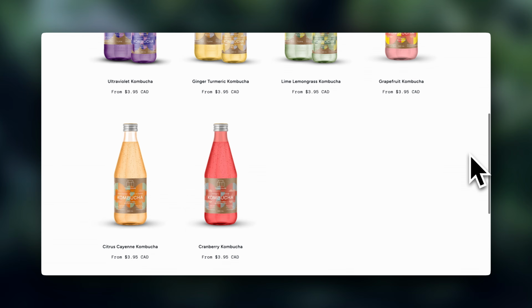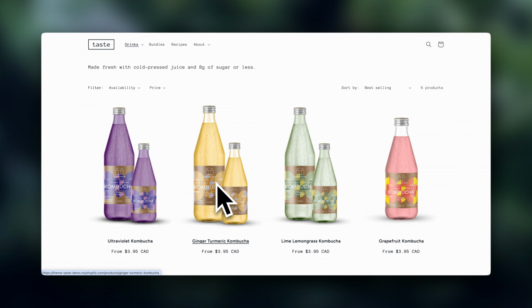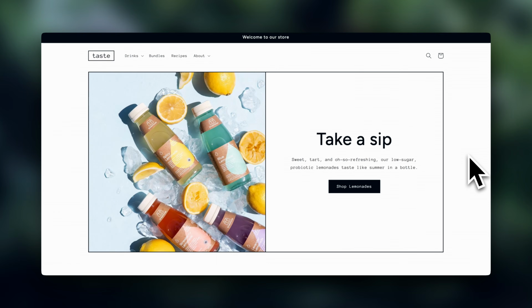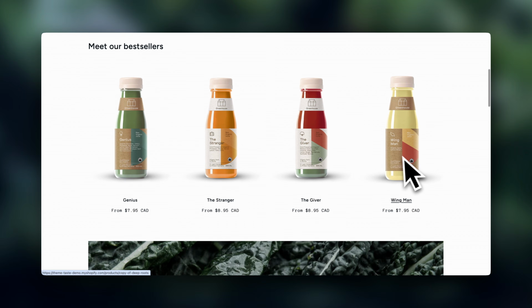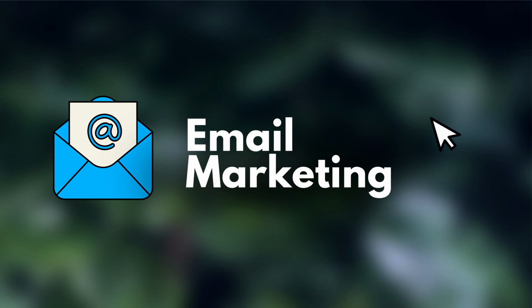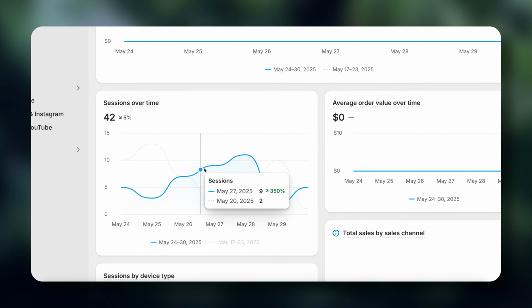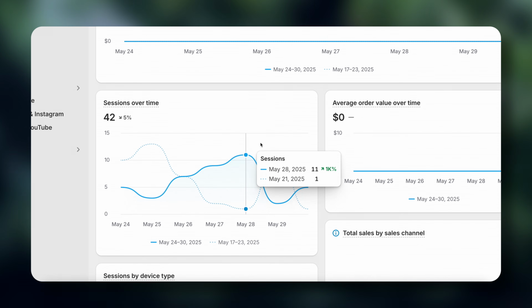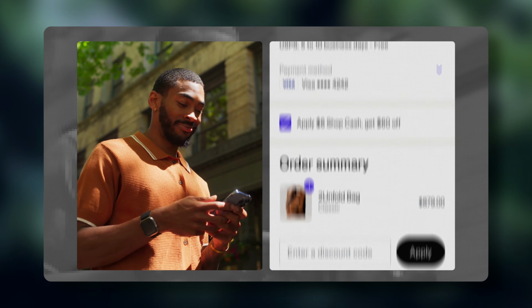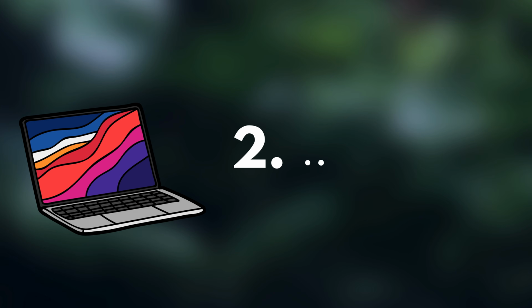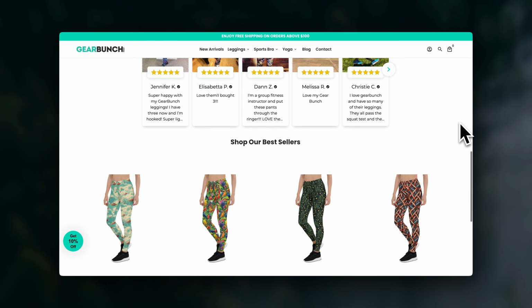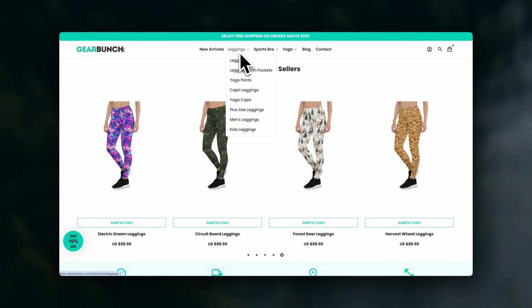Alright, now the next strategy we're covering is also absolutely essential, and it's going to be useful for different stages of growing your store. And the strategy is email marketing. We're going to use it to drive returning traffic to the store. And that's useful for two different reasons. Number one, it's a way to get repeat sales, or in other words, returning customers. And number two, it's a way to encourage customers who have visited the store but haven't bought anything yet.